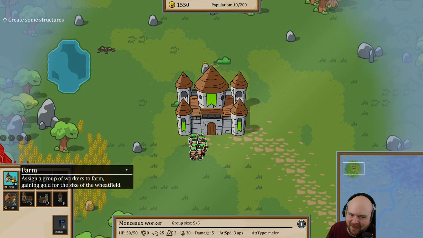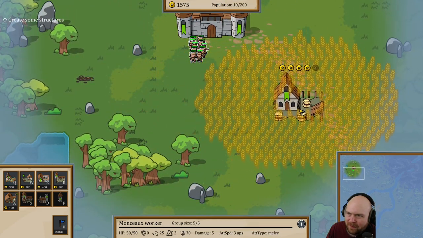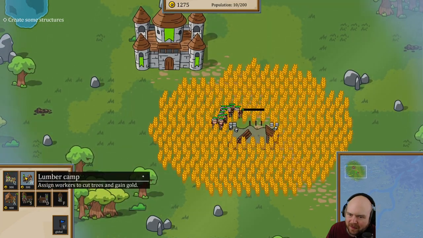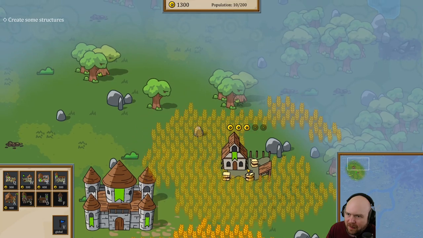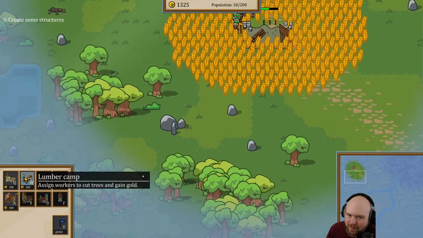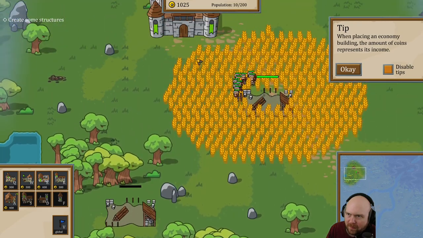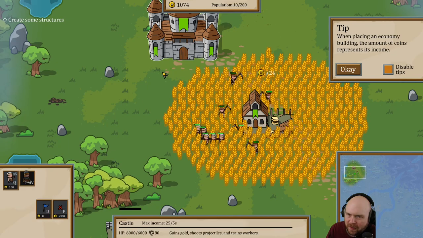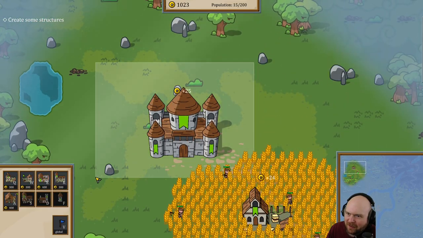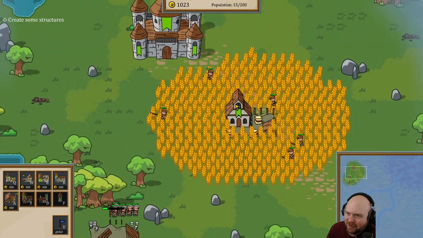Alright, you said it. I need to farm... There. Oh, gross. Get ye farming. Build me more. Am I supposed to have a hero? I thought I was supposed to have a hero. I guess it's only in the tutorial.